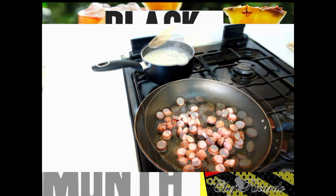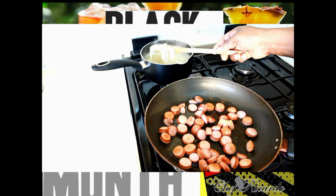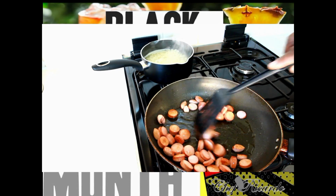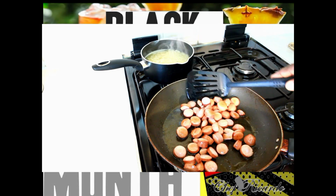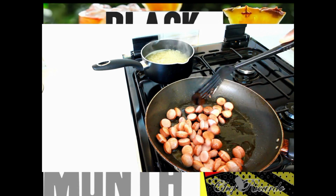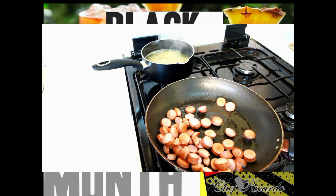Nice, I love this. So as you can see, guys, the noodle is ready. The noodle takes about 3 to 4 minutes, and that's it. That's finished. I'm gonna pour it off, turn off my stove over there. Now my Frankfurter is ready. As you can see, Frankfurter takes 3 to 4 minutes on a hot pan. So it's very easy and basic, guys. Looking lovely and nice. So I'm gonna just give my daughter a nice treat today, noodle and Frankfurter. I know she will love it. So this is finished, guys.